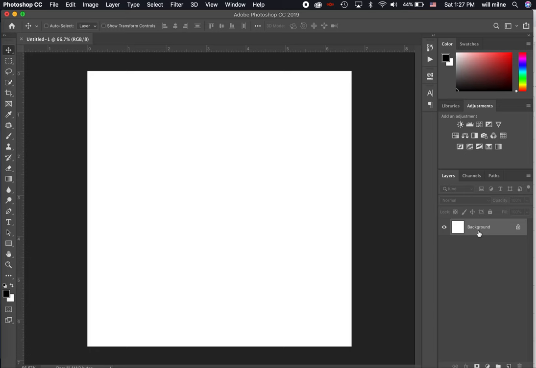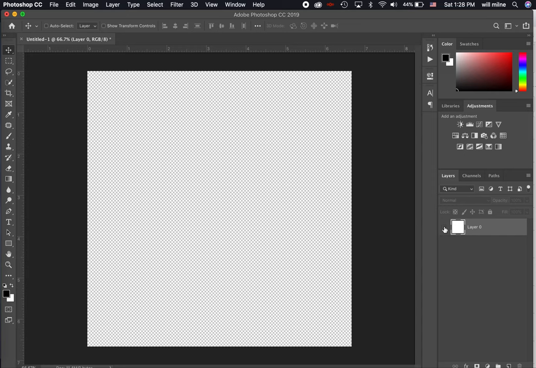Each layer, every time that you add one, will have a couple of different components to it. Your layer will have a name, a thumbnail, and an eyeball, or it could also be lacking an eyeball depending on whether you are viewing that layer currently or not, whether its visibility is toggled on or off. You can poke out any layer's eyeball, unless it's locked, in order to view it or not view it. If you click on the lock, that layer will become unlocked, and you can then poke out its eyeball, and you will no longer see that layer.